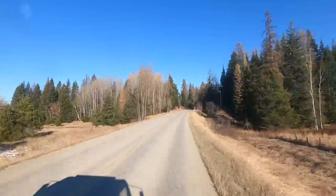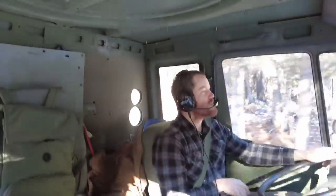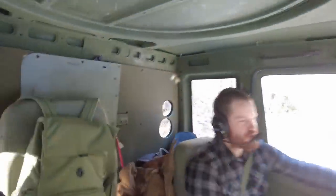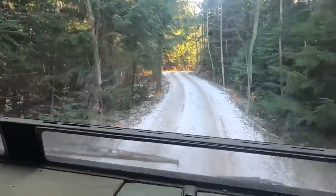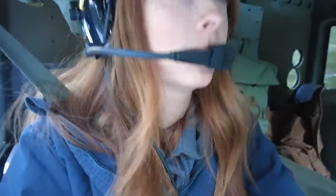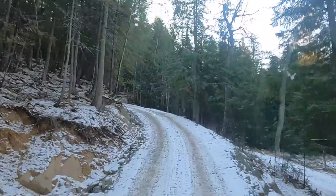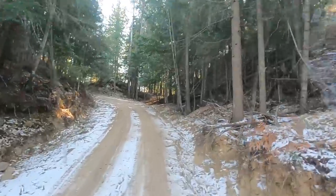We're going to drive back on the main road and check back in when we make it to our hill. Riley put it in four-wheel drive and we are headed up our hill. I'm nervous — I told Courtney, worst case if we slide we could always just dump the gravel out and have gravel somewhere else. She said yeah, but what about the sliding? Okay, here we go — there's a squirrel, don't run the squirrel over. I wish there was a better way to quantify exactly how steep this stuff is.